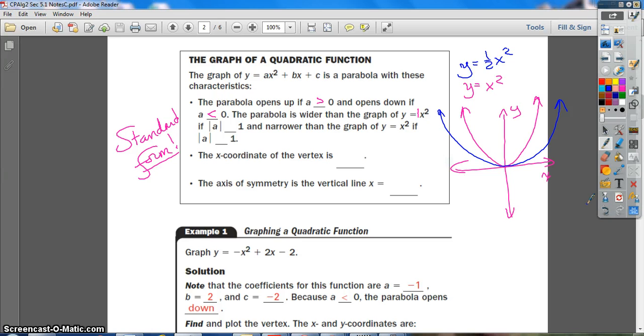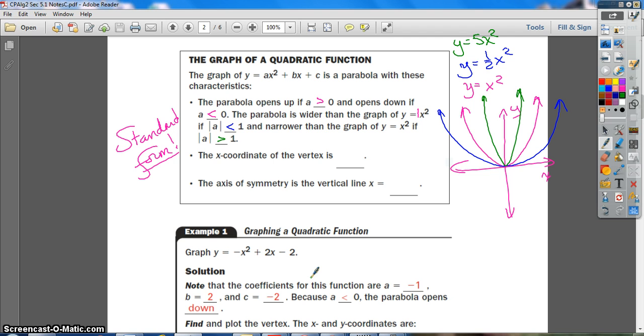So the smaller the a value is, meaning if it's smaller than 1, the wider the parabola is going to be. And to make it more narrow, say I had y equals 5x squared. That graph's going to get more steep 5 times quicker. So it's going to take all these y values, multiplied by 5, and shift them up 5 times the original value. So a would have to be bigger than 1. That will make it more narrow.